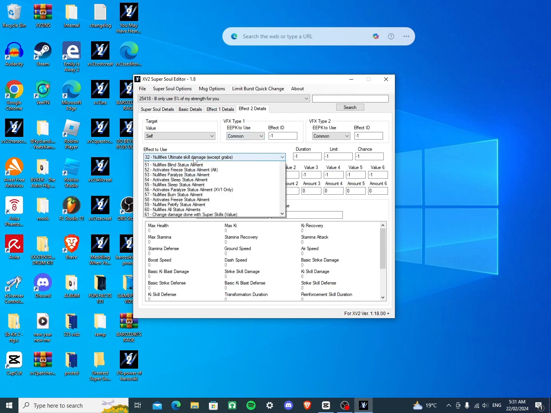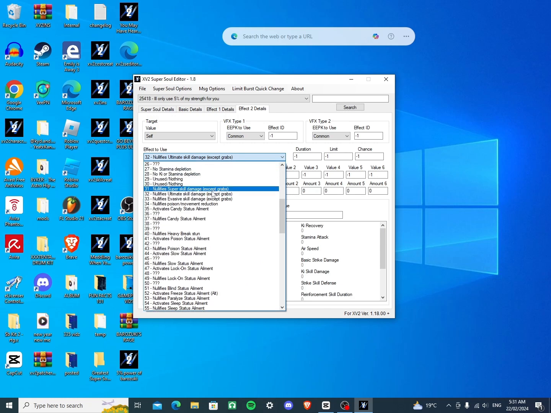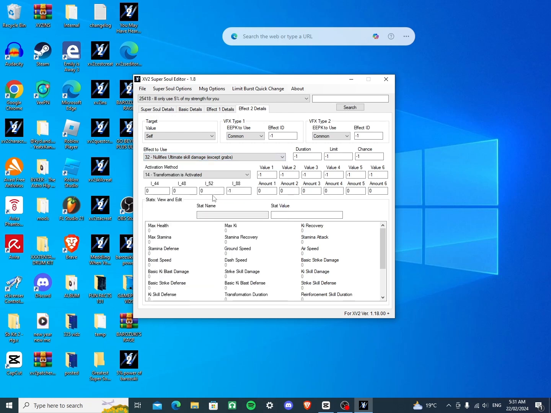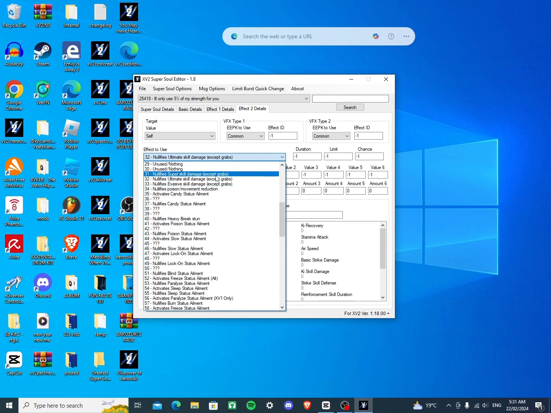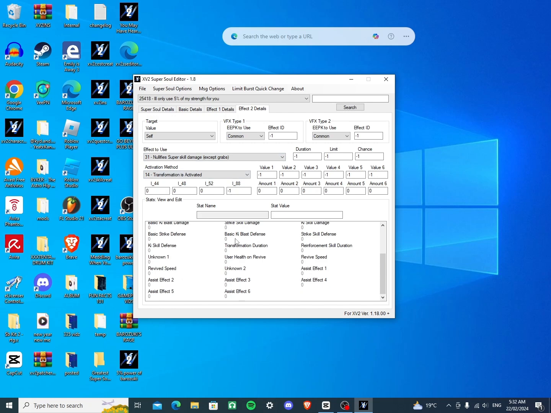And with nullifies ultimate skills, except for grabs, that's what I selected for my 3rd one, when transformation's only activated. So when I'm using 5% of my power, ultimate attacks don't damage, but I might actually change it to super skills, to be honest, because I feel like my character is way too OP. So I'm gonna make it like that. And then there you have it.